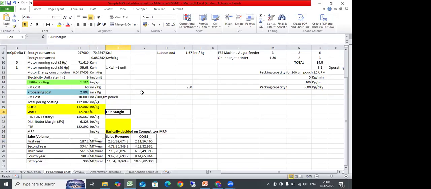One question: why are we taking it that our production will reduce? It should increase after every year. Wheat is increasing now. First year is 187, second year is 374. This is production. It is not decreasing, it is increasing, because we are increasing our capacity utilization. Now, see, first year it is 20%. Second year it is 40%. You're getting me?